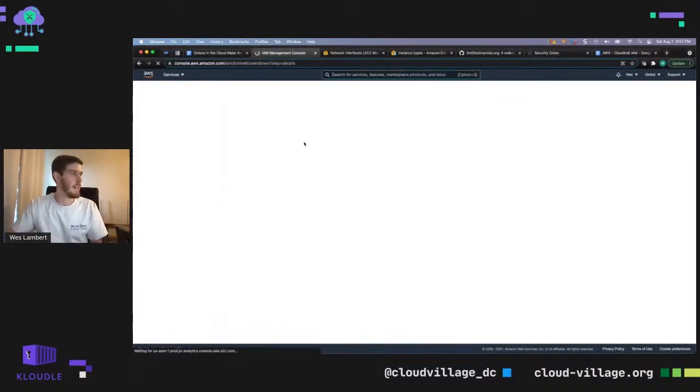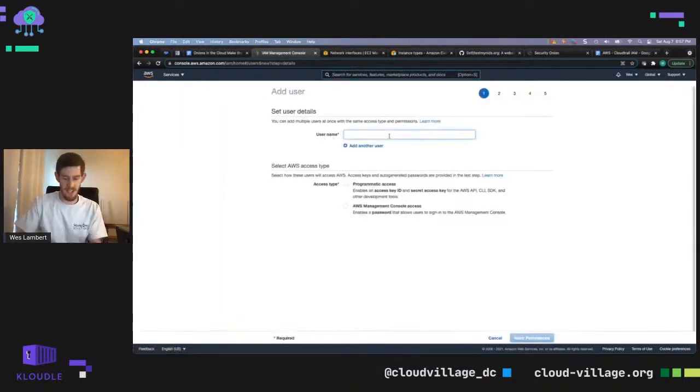All right, so add users, CloudTrail demo user. You can specify your name, whatever you wish to add there. I'm going to click enable programmatic access. This will allow us to programmatically access stuff instead of having to log in through the console.